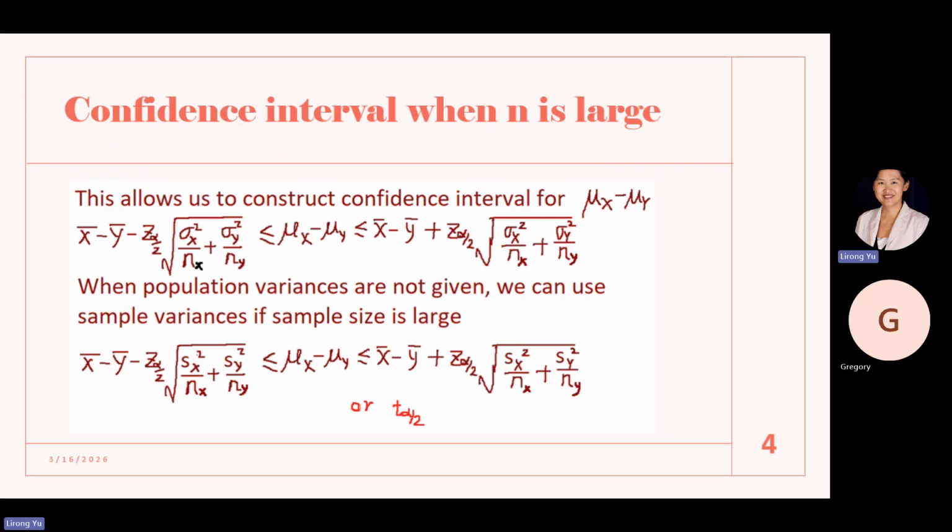So here we are. This is our first formula, and the theory behind this formula is we know for sure we have normal distribution. That's why the Z is being applied. And notice that this is a two-sided interval. If you're doing a one-sided interval about the upper bound or lower bound, you have to use the alpha. Whenever we use alpha over 2, it is because we are doing a two-sided interval. Occasionally, the question does want a one-sided interval or a two-sided interval. We have to pay attention to the wording.